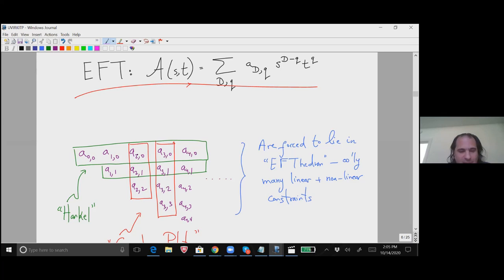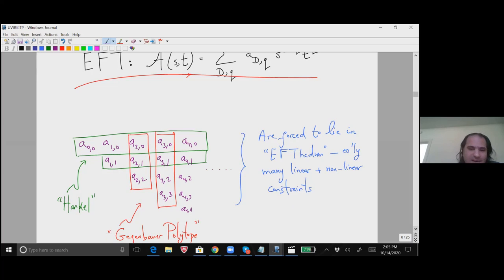Just by units, all the terms have got to have the same units, but there's infinitely many nonlinear constraints of that sort, which relate in a nonlinear way the things in the rows of this big table. There are linear constraints. In fact, they're all unified in a giant set of constraints that carve out this EFT-hedron, which is just the geometric space where all of this table lives. But roughly two kinds of constraints: the nonlinear ones for the rows, and there are linear ones in the column. So all of these things in the column have the same units. So there are linear constraints on all of these variables.